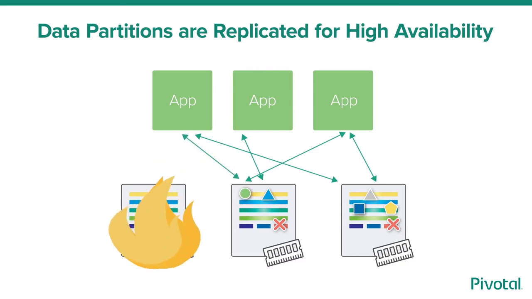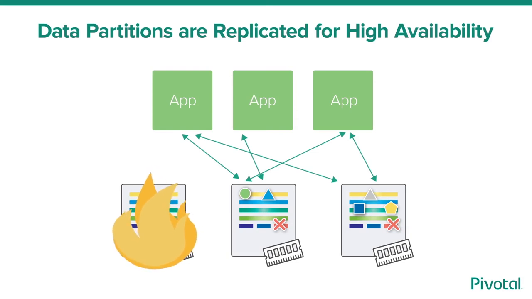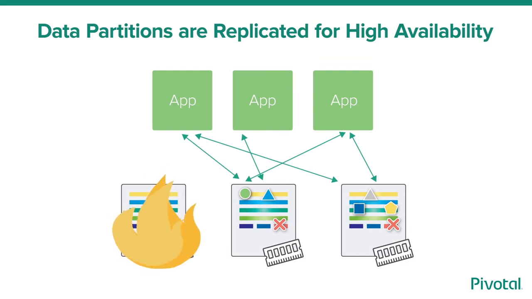When there is a server failure, the workload is rerouted to an alternate server from which the required data can be accessed. The data is then rebalanced automatically to reflect the loss of a server. New copies are made for all the data that was lost, so that the cluster continues to be highly available in case of another failure. All of this is completely opaque to end users, and the mechanisms for maintaining resilience are automated and do not require any operator intervention. Each server is active with its own data as well as replicated copies of data from other servers — there is no concept of an idle standby system.